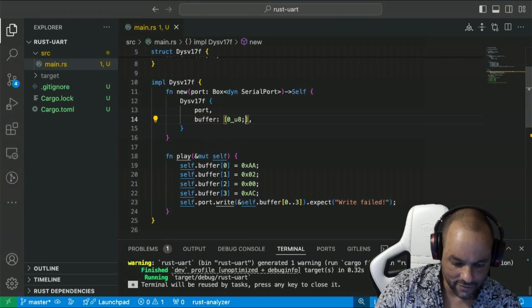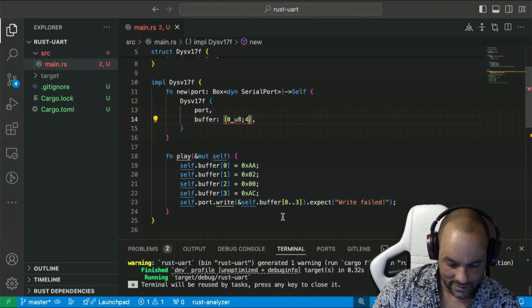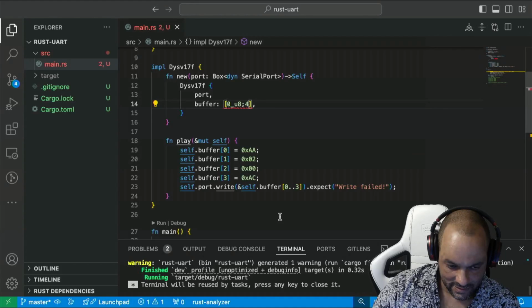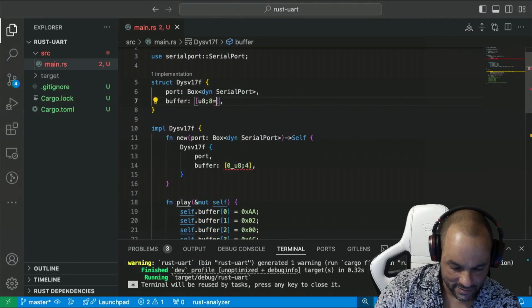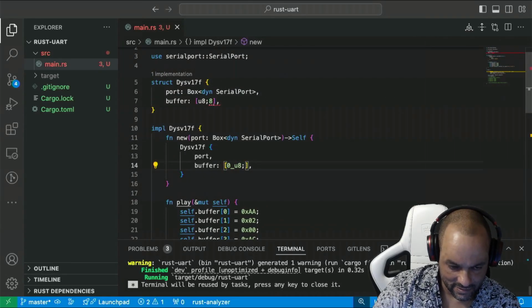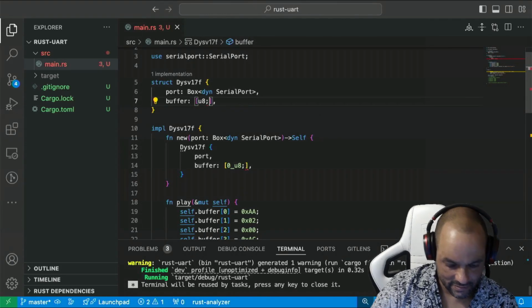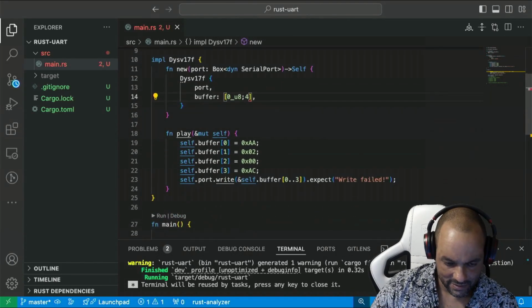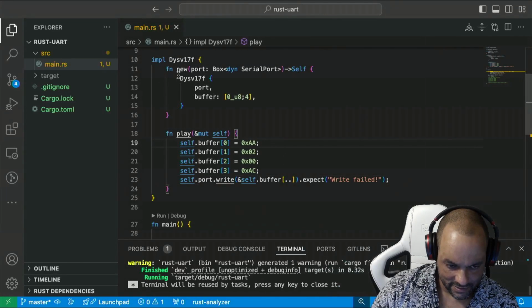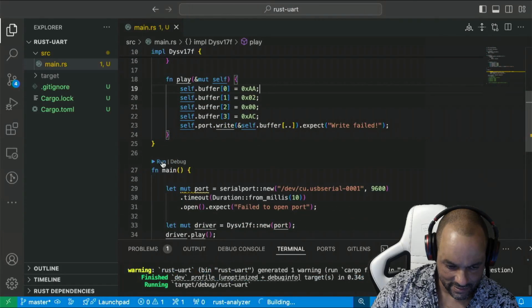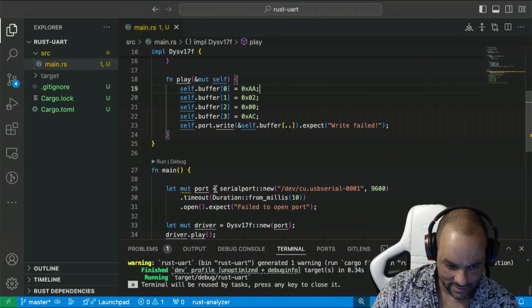Let me see, if I just take 4 bytes. Oh. 4 bytes. And then I could just use the whole thing, right? And like this. Now it works.